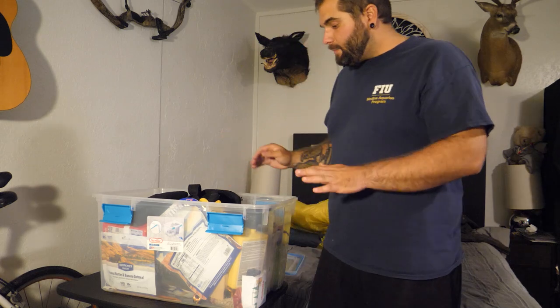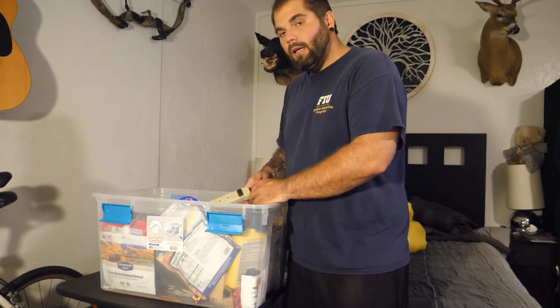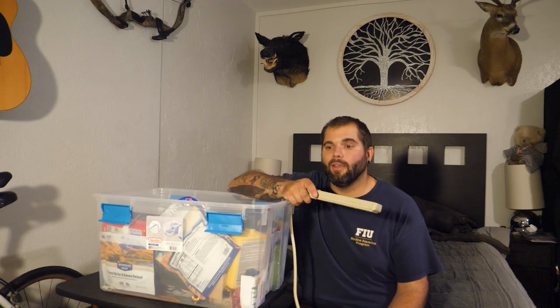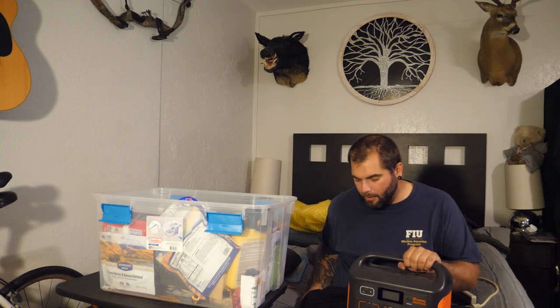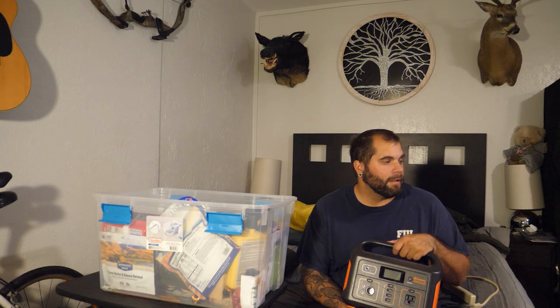This is my base camp box — it's a complete mess right now. In my base camp bag I have medication, extra camp meals, and a power strip. One of the things we brought along was a generator — a little Honda 1000. The thing weighs almost nothing and is super reliable. It doesn't generate a ton of energy but it's enough to charge everything and run the pump on your blow-up mattress. In hindsight I probably could have just taken my solar generator — a Jackery 500, a 500 watt-hour battery pack with USB, AC, and DC outlets that can hook up to a solar panel.